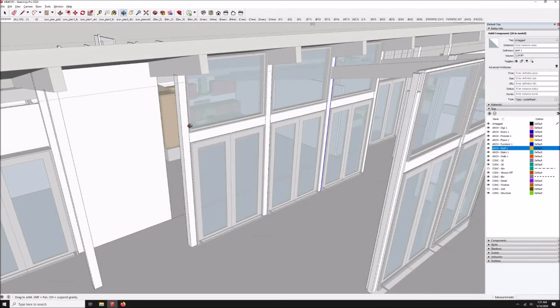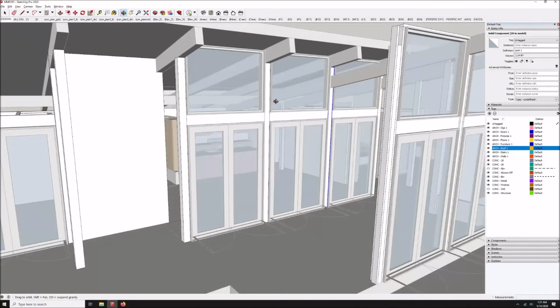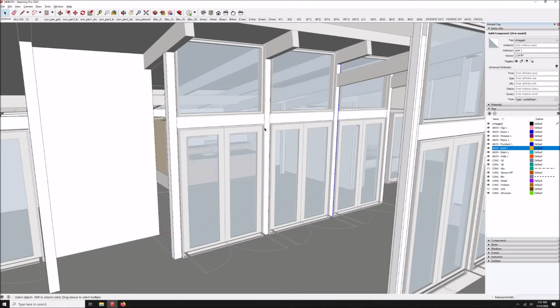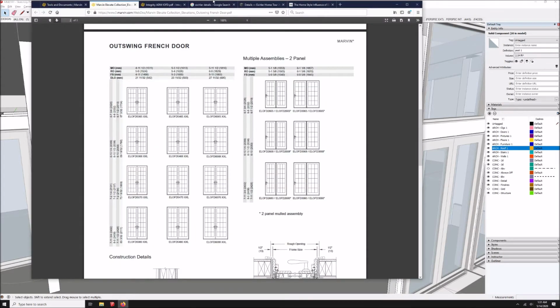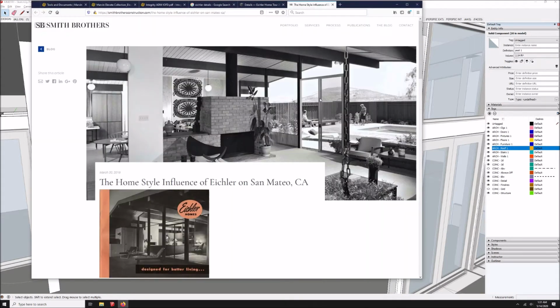So that was the way I had done the initial layout, and I was aware at the time that there was an issue I wasn't addressing, which I knew I would come back to, and here we are coming back to it. The issue has to do with how these doors and the windows above them are actually installed. We are looking to inspiration for these beautiful 1950s era, mid-century modern homes where there's lots of glass coming right up to the framing of the wood.